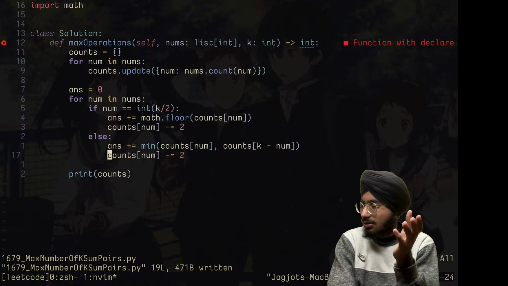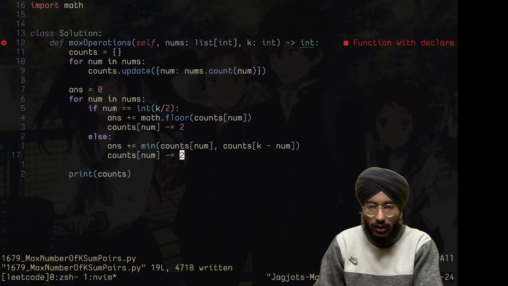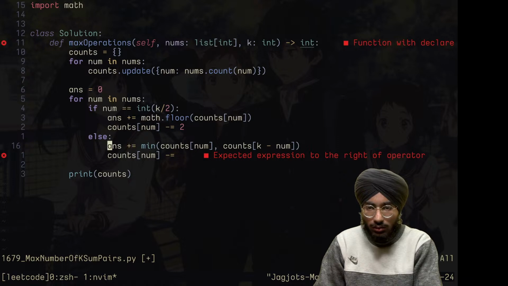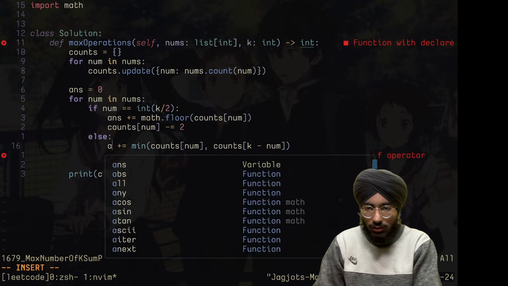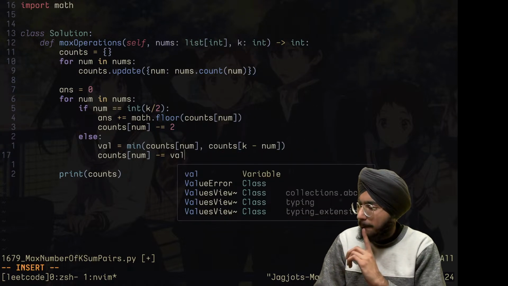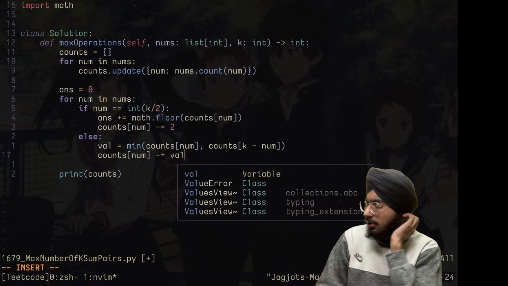If this is 0, we do not need to like value. Okay.